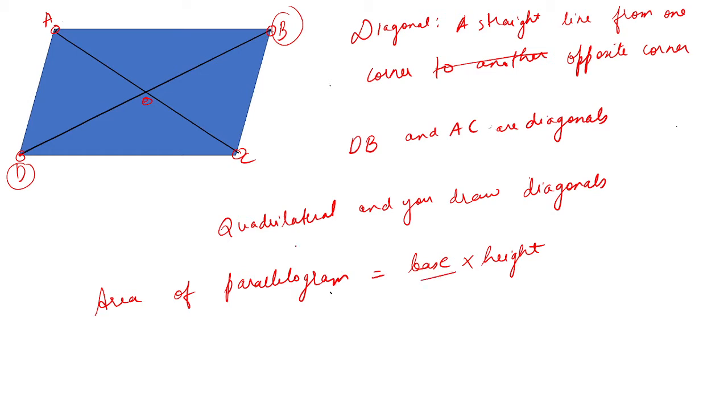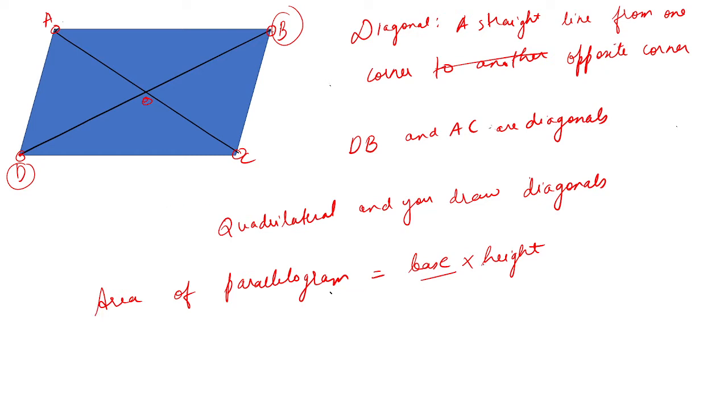So we know what the bases are. It could be any of these: DC, BC, BA, AD. Let me just use a laser to point that out. DC is also a base, BC is also a base, BA is also a base, AD is also a base. Clear? So the base could be anything. You can just flip and rotate. If you rotate this, BC will come down and DB will go up, like that. So you can keep rotating if you're confused about that.